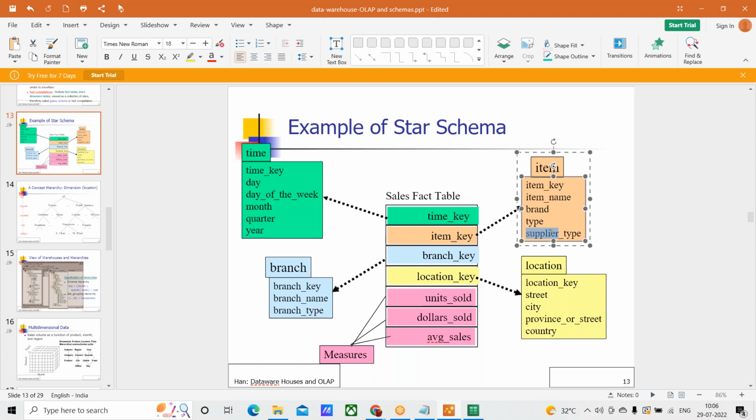But we should not say star is better or Snowflake is better. That is very, very important, and I want to highlight it in this class. You can just type in Google which is better, star schema or Snowflake schema. Nobody will say star is better or Snowflake is better. Everyone will say everyone has their own advantages. In Snowflake, we need more joins to get the data, but in star, you can directly join with the fact, so you don't need more joins to get your data.